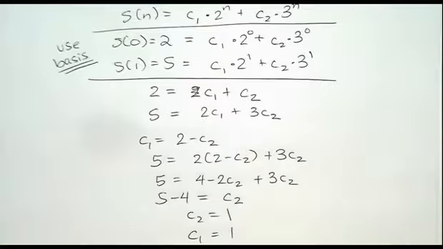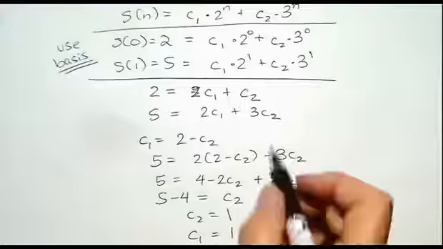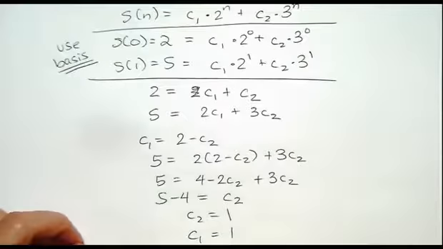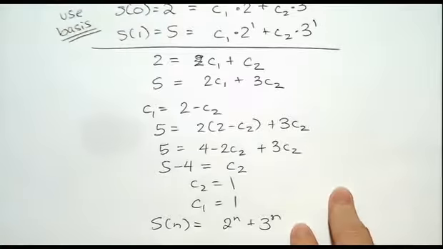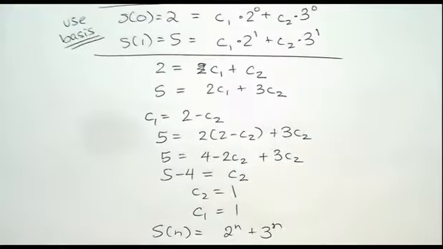So now that I know those, I can go back to my formula, which is up here, and just write S of n equals 2 to the n plus 3 to the n. And since I have a closed form, I don't actually need any basis because this will actually give me the basis. I actually just use the basis to get this, right? So these were using the basis to figure out what those constants were in the closed form. So this is basically a process for solving what's called a linear homogeneous recursion.